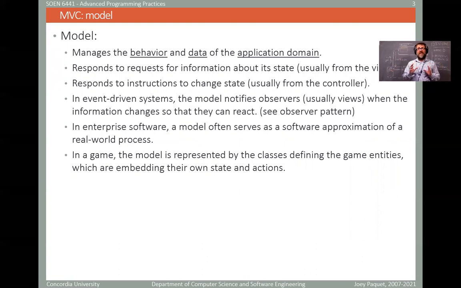So that's the distinctive characteristic of this architecture: it separates the concerns between the business model, the displaying of information, and the mechanics of user interaction. The model is there to store the state of the application and to represent, as methods, the behavior of the actual application. There are other things it is also responsible for.